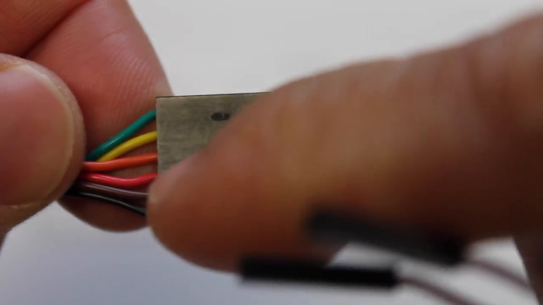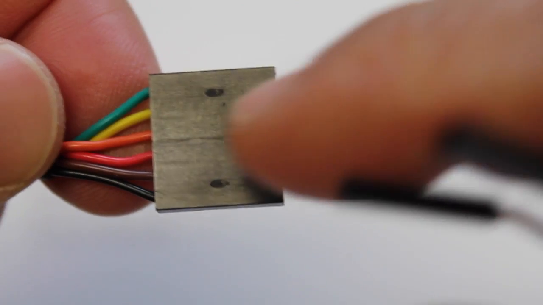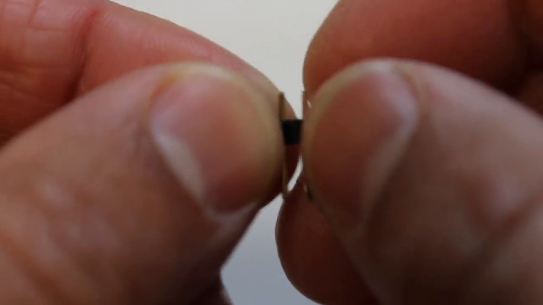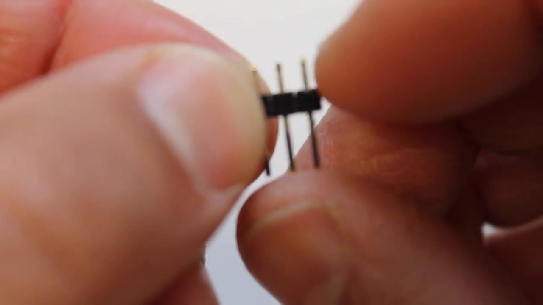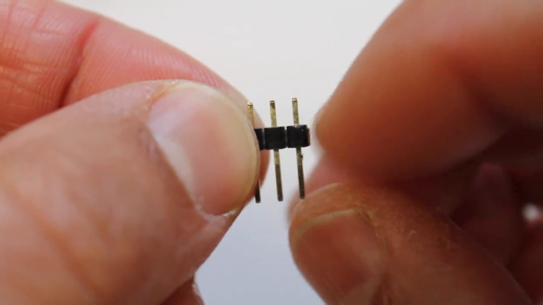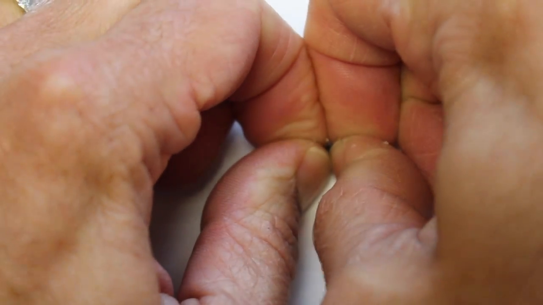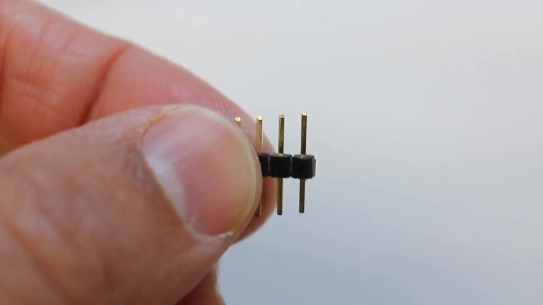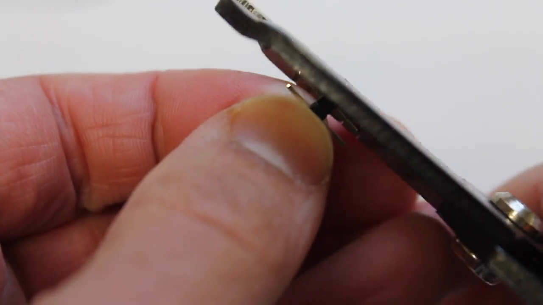So I'm going to break apart these header pins to be able to connect each one of these flying leads from the Bluetooth module to the corresponding input on the FTDI connector. So the first thing I want to do is get it so that there's equal amounts of pin on both sides. Slide right into place. So that looks pretty good. And now we'll go ahead and separate these.